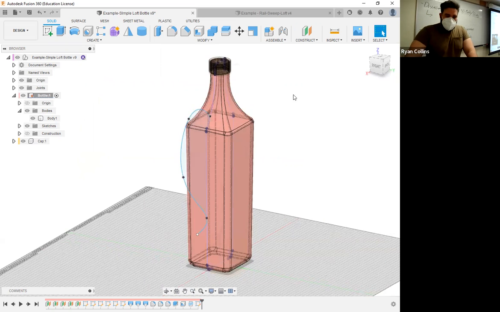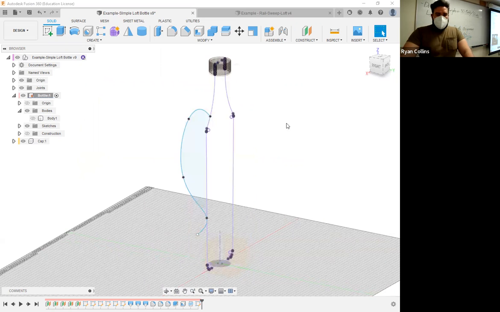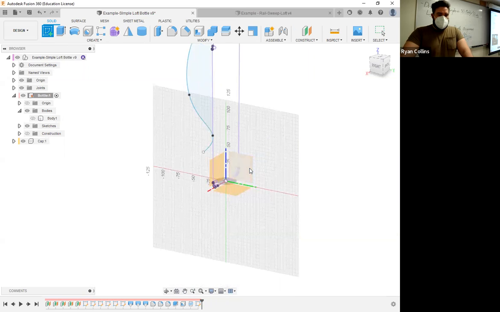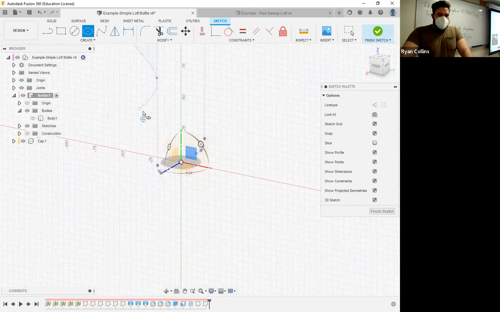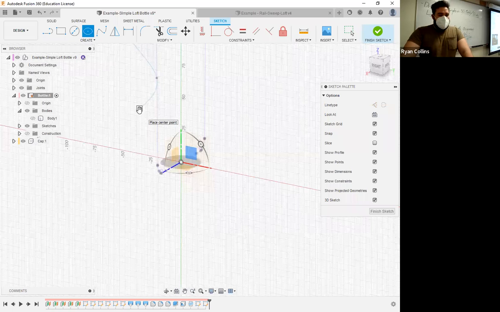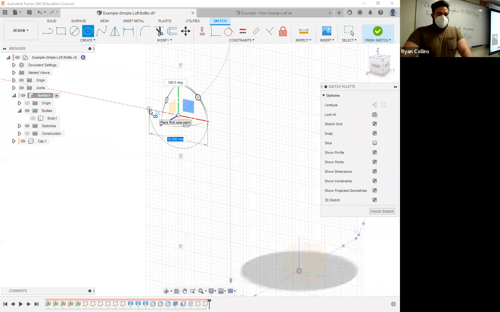So if I want to do that, go back, hide this body just so I don't confuse myself so much. And let's start another sketch. It's going to be on the perpendicular plane, the YZ plane. And again, if I want to use any generated design, that's fine. In this case, I do want to use an ellipse again, but remember how I can just click, instead of actually working directly on the origin plane, if I select one of the end vertices, it'll automatically generate a plane aligned to that vertex. So great, that's exactly what I want. Still keeping on that same XY plane, just project it away.